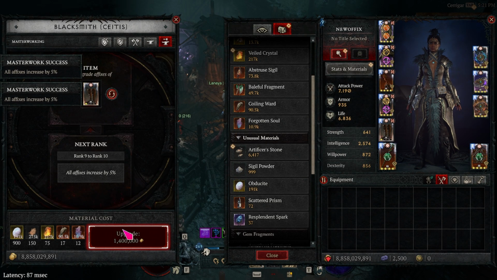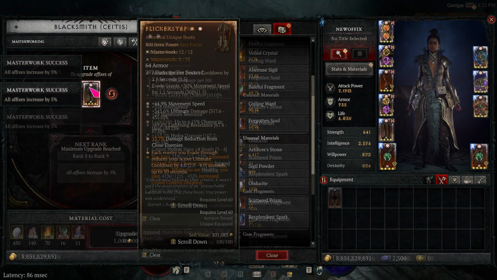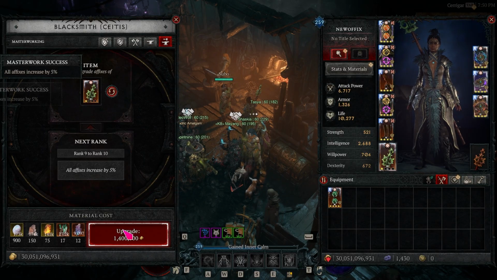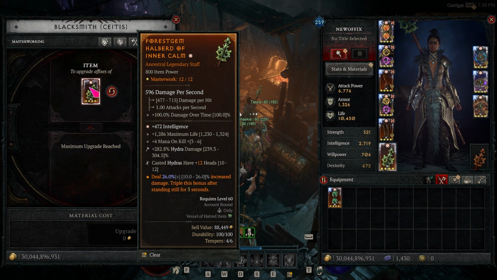Hi guys, today I'll show you exactly how to use Masterworking and how much it costs at the blacksmith to push an item to the state you want in numbers. Not a little or a lot, but every item I worked on this season with exact values, plus the average. And I'll also show you a few miracles.